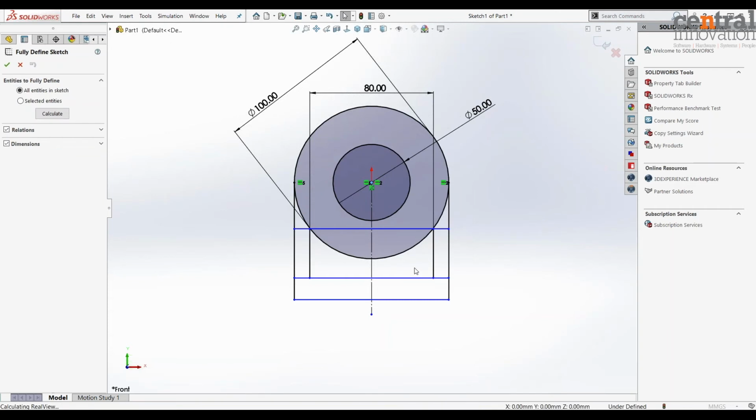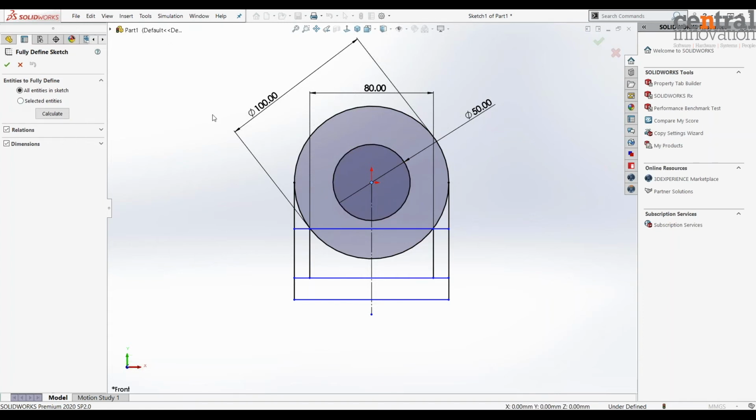If I click on fully defined sketch, you can see here it gives me different options. If I select all the entities in the sketch, it will ask for all the relations and dimensions needed to fully define the sketch.